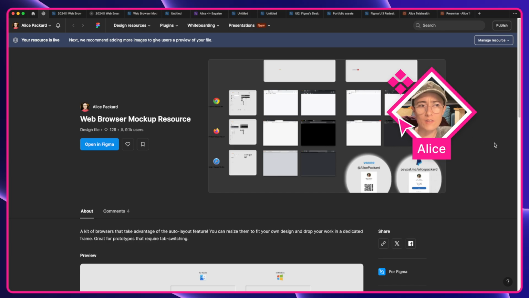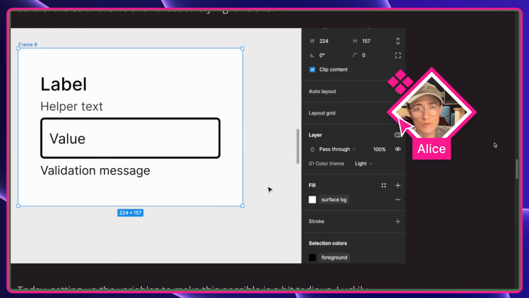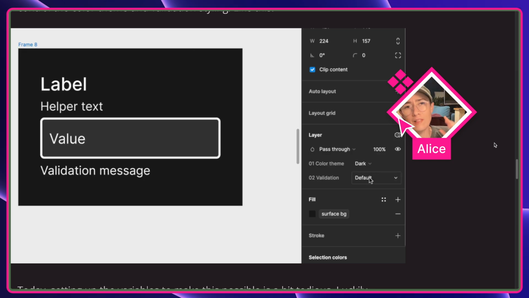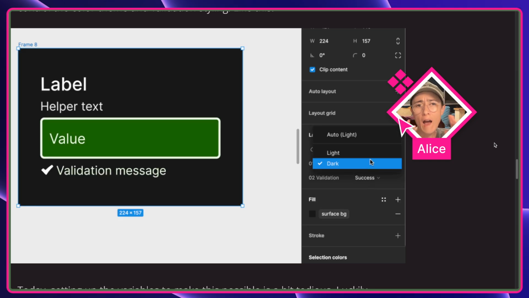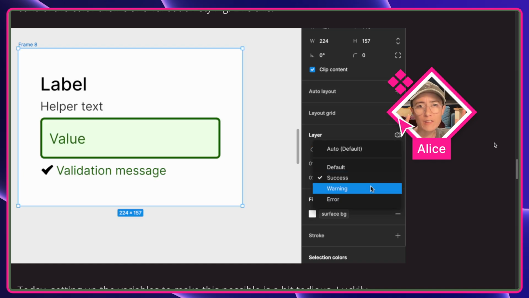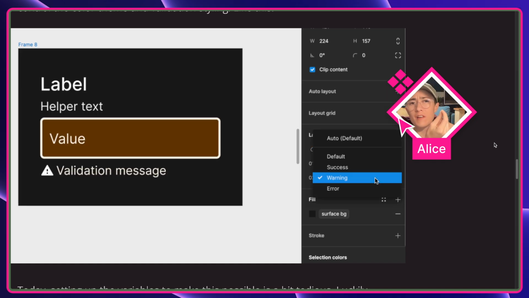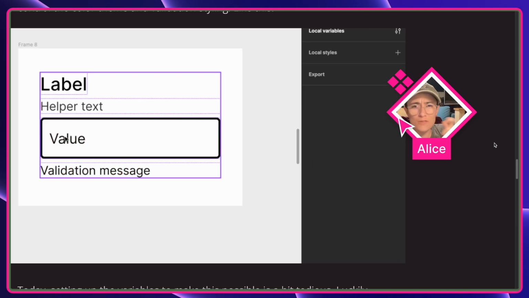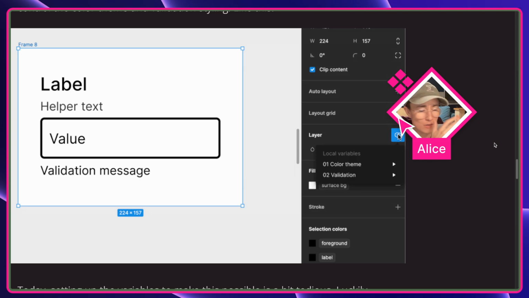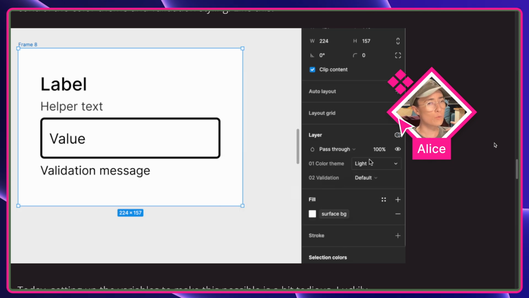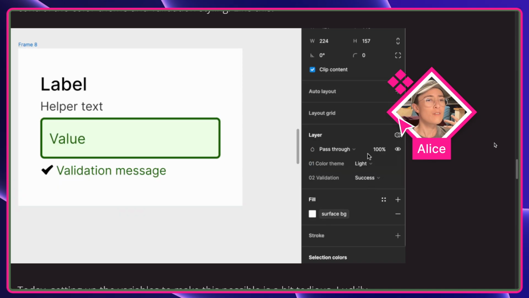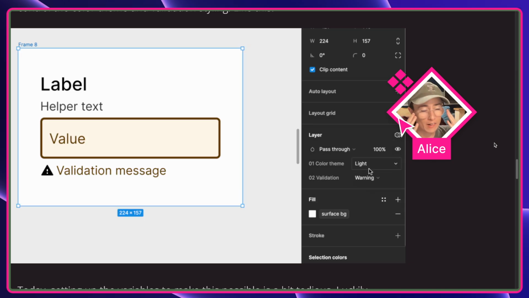And the something I've been chipping away at lately, which I would like to stream, is this idea of using aliasing to apply a single variable to something, but get access to multiple collections' modes through that one variable because it has aliased in the information from upstream from a bunch of other collections, right? So in this example here, this is one of my blog posts about validation styling and why I think this technique works really well for something like validation styling and color theming. You don't need to be on enterprise. 4 modes actually could probably cover a lot of cases here.